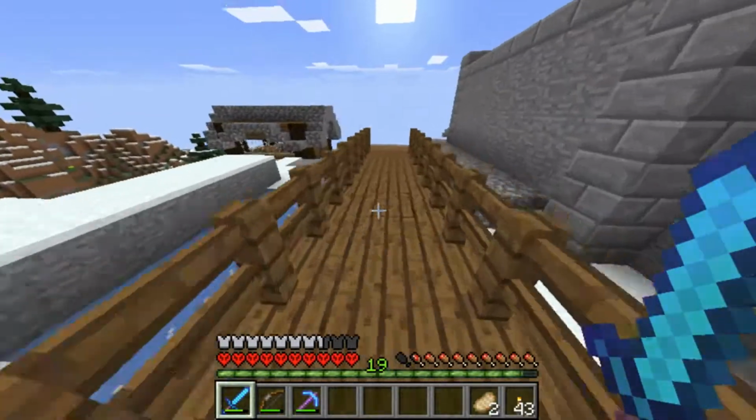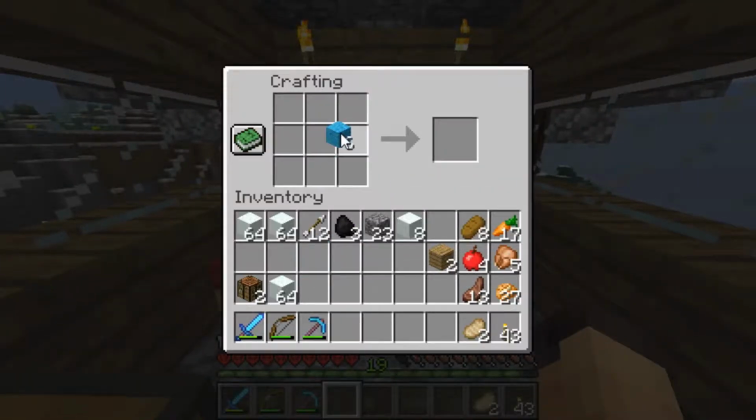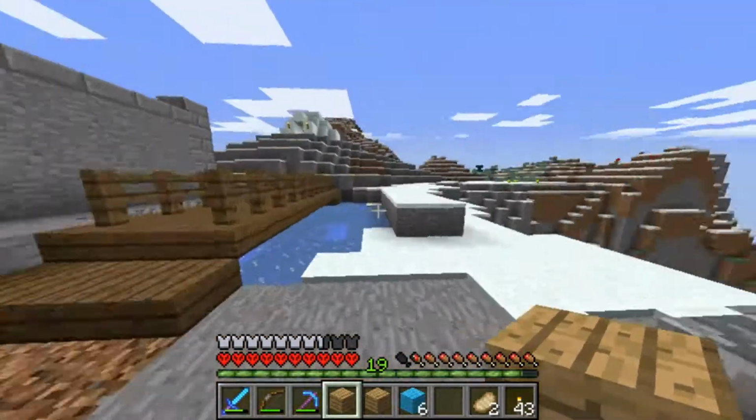So we're going to go down this bridge. I need to make the pathway go a little bit farther than it does right now. So we got some light blue wool. Now, I don't know if I want to... I don't have enough oak now. Okay, I have to go find oak.